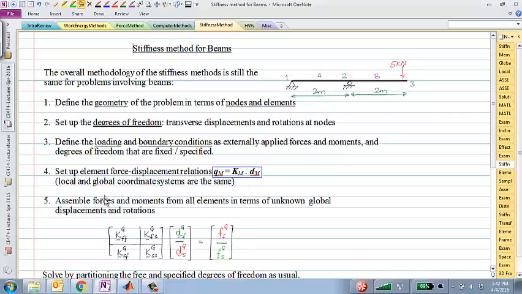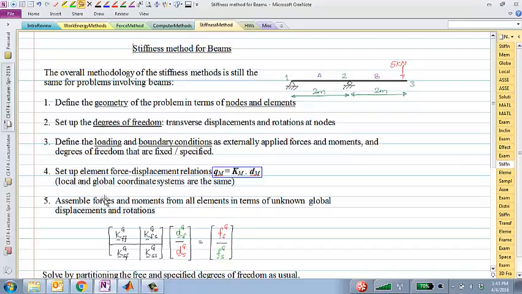And one good thing about beam problems is that we can easily orient our beam along the x-axis, whether it's vertical or not. We can orient our beam problems all along the x-axis. So the local coordinate system and the global coordinate system will always be horizontal, which helps us how? We don't have to do transformation from inclined coordinate systems to horizontal and vertical, right? The global and the local coordinate system are the same, so there is no need for transformation for beam problems.